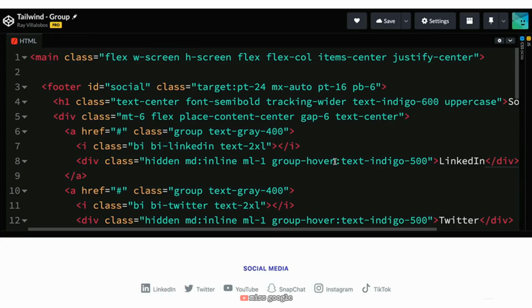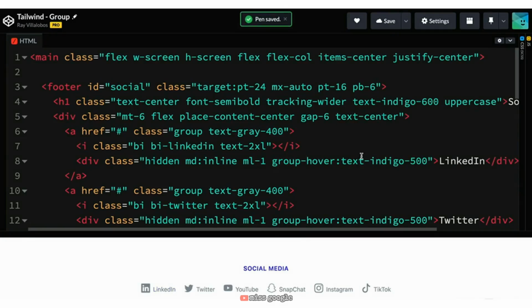So it could be like focus or active. It works with forms pretty well, you know, odd or even and things like that, so that it will activate on the sort of group hover instead of the individual hover. Super useful and super cool because sometimes you really want to do this. And what would happen is if I took this group out here, I don't know if I have to take the other one out. So this is for the LinkedIn logo. Notice that now when I roll over the LinkedIn logo, it's not making this text purple. So that is super, super helpful.